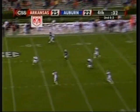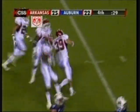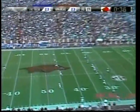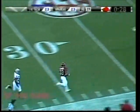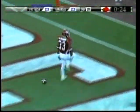Kevin Burns to throw it. He looks, he throws, and it is intercepted. Picked off on the play. We'll try to move the ball yet again, but this time finish the deal. Let's see if Dennis Johnson can start him out with a good field position. Johnson to the 25, 30, 35, and he will. He may go the distance. Dennis Johnson gives the Razorbacks the lead back. Touchdown.